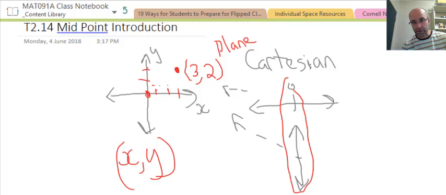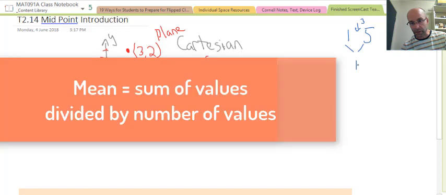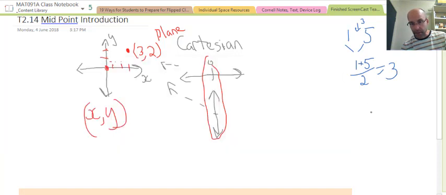The other thing we need to consider is finding the middle of two numbers. Let's start with an easy example. What's the middle of the gap between 1 and 5? Well, you'll go, oh, it's easy, that's 3. 3 is in the middle. So the middle of two numbers, we can get by finding their mean, which is adding the two numbers together and dividing by 2, which is very easy, isn't it? 6 over 2 is 3. So for even more difficult numbers, we can do that.